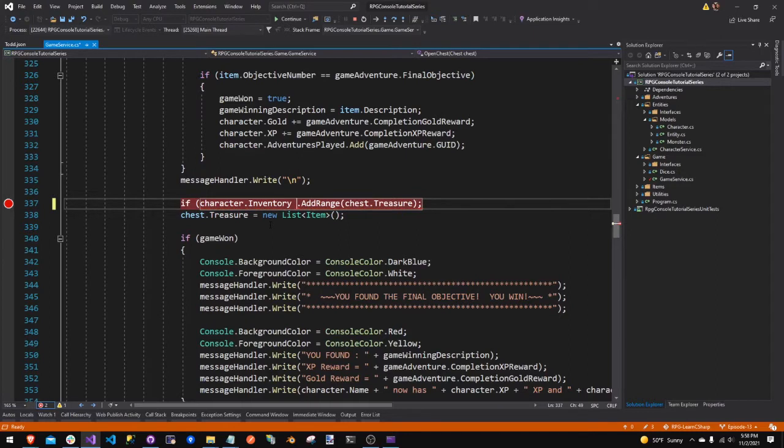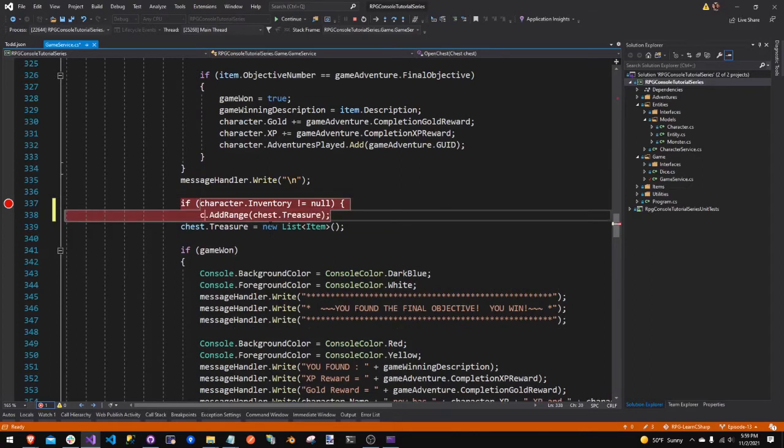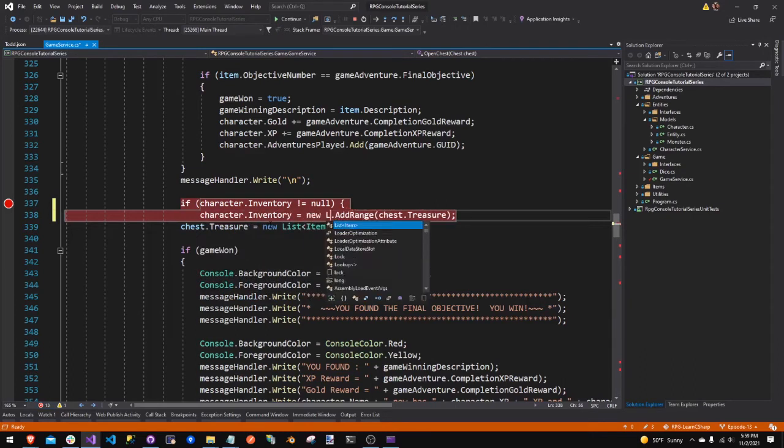Nah, not equal null. There's a way to say is null, I think now, and you can also do a thing called null coalescing operator, but I don't want to use that right here because I want to say if it's null, then we need to instantiate it. So we need to say character inventory equals new list of items.